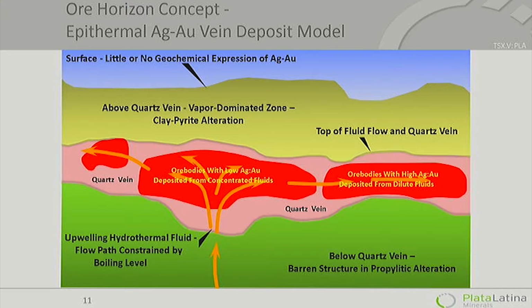As the entire system, and when you got below the system, and this is what we saw in the San Dimas district, the veining just disappears. The system really wasn't working along there. In the ore horizon, of course, you get nice quartz vein, banded quartz, just as we saw on the slide, and you get the stuff we're looking for, the ore bodies. Go above it, and as we've seen in so many of these districts, all you see is quartz pyrite alteration. And we've all noticed that a lot of these things, when you get up high above, you really don't see any geochemical expression. A very good explanation for that comes with this model. The fluids are chugging around here.